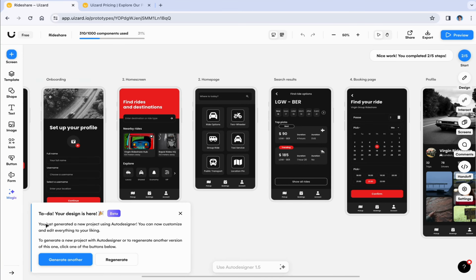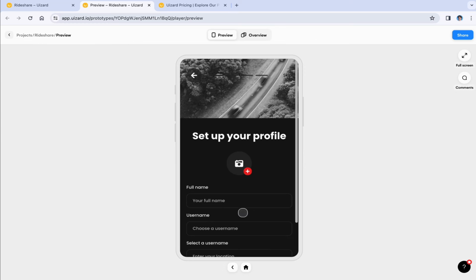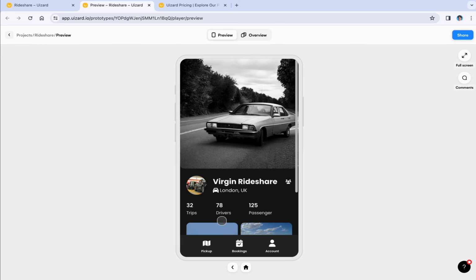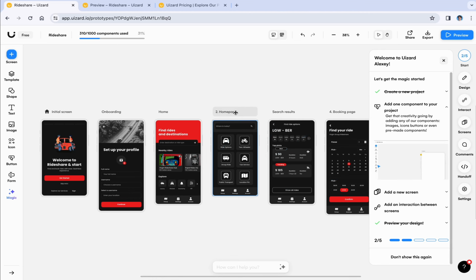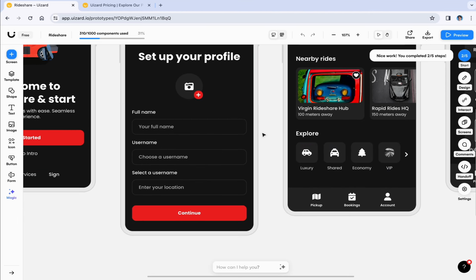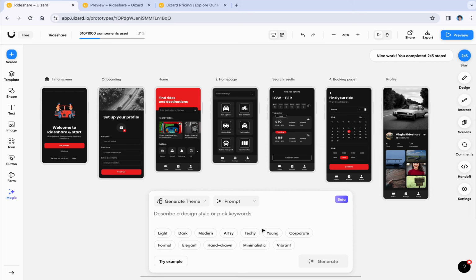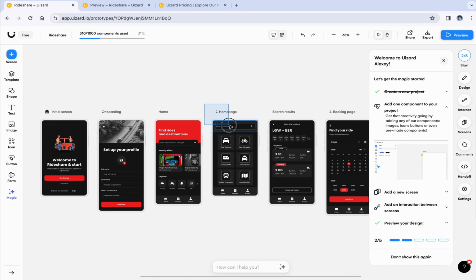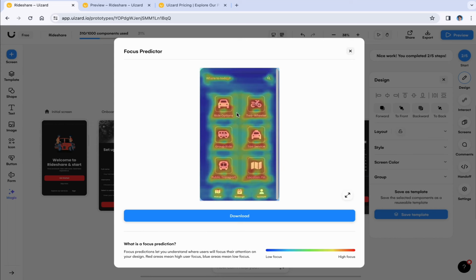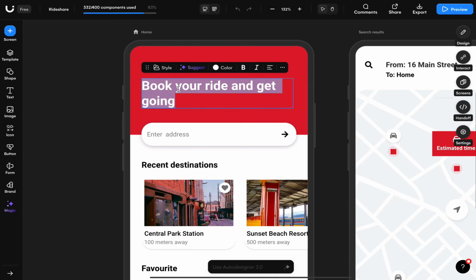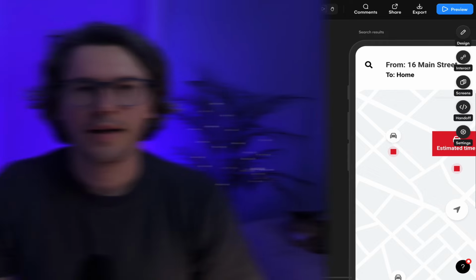It generated multiple screens like login, registration, home, and profile, all seamlessly connected in a prototype right from the start. Plus, the titles, labels, and headers made sense. They were not just random text. And on top of that, you can get an attention map or a heat map of what on the screen would attract user attention. You can also improve the text with the AI assistant. And you know the best part? You can replace or edit any components there.